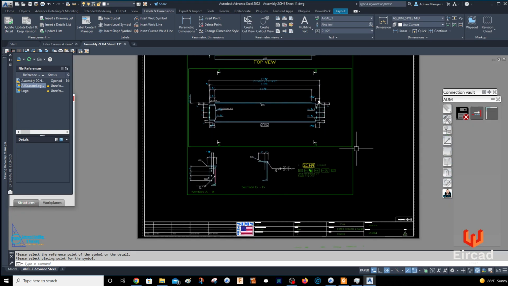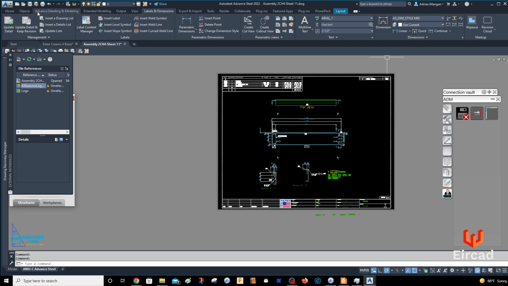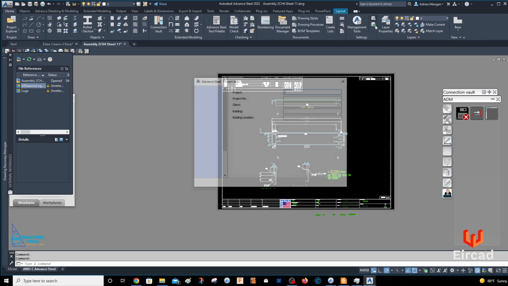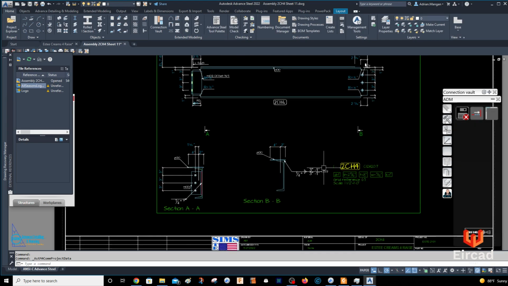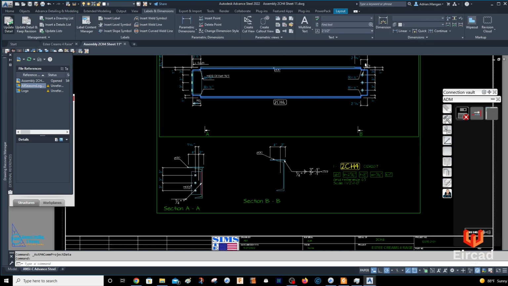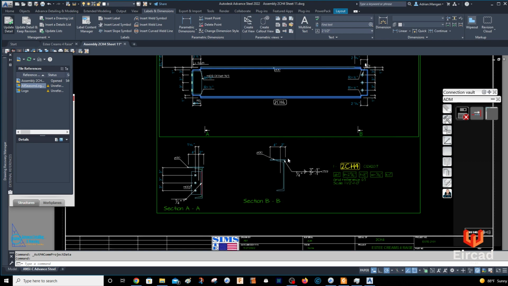So what's happening is I need to change the units here, so let's move this down and go into your home, project settings, length. I have to set this up in the drone, fractional 1/32 in order for this here to show up as 12 instead of 1 foot. Select the beam, labels and dimension, update detail, and this is where I crashed the last time. And it has crashed again, as you can see.